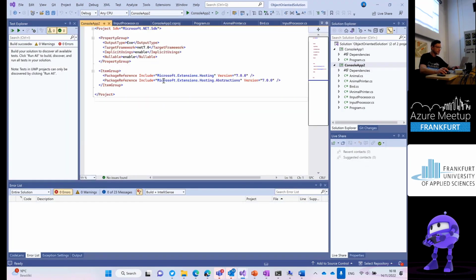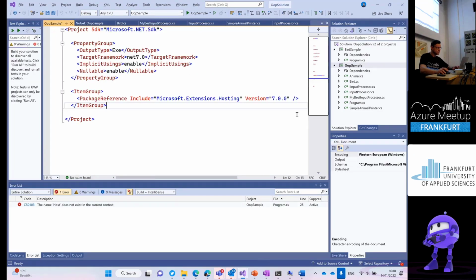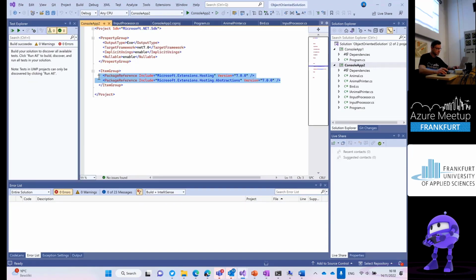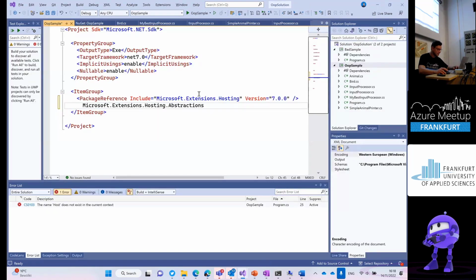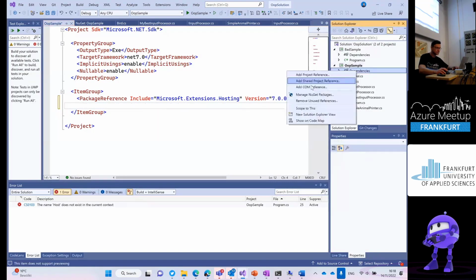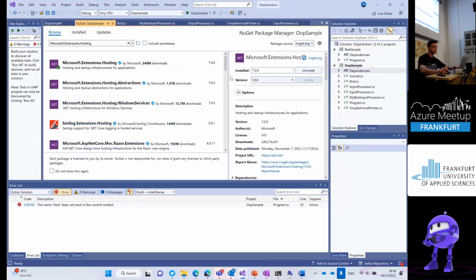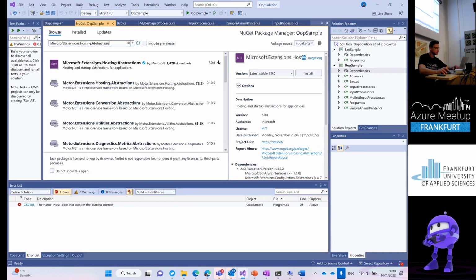Add it as hosting, and another way to do that is just to come here and go to your project file, and you could actually copy this line of code inside of this. So that means I would copy this. If you know which package it is, it's the same as coming here and saying manage a package. Please be aware of that. We will do it hundreds of times in your project.